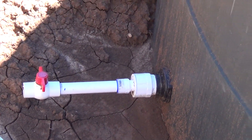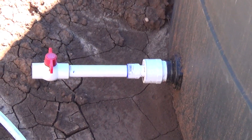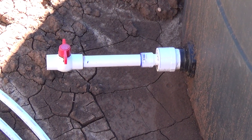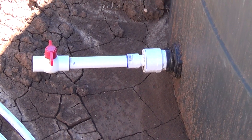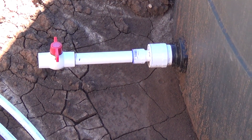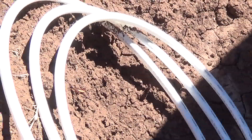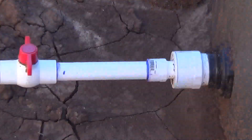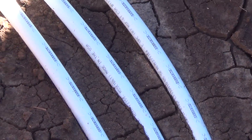The idea behind the temporary setup is I can put water in there right now and check for leaks or whatever. But more importantly, what I end up doing is cutting it and putting a T on it and doing all kinds of other stuff. This piping is called PEX — this isn't your standard PVC. This is PEX, so let me back up.